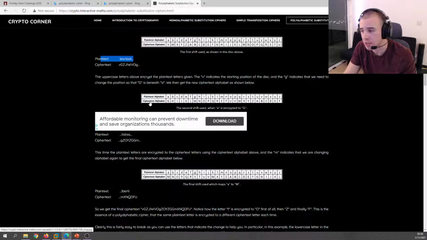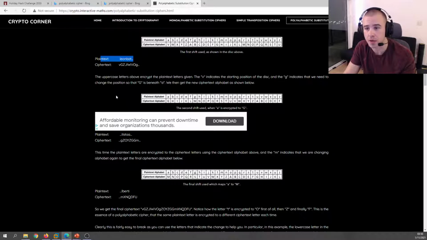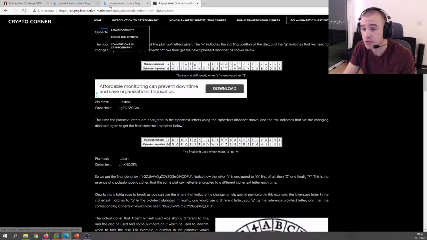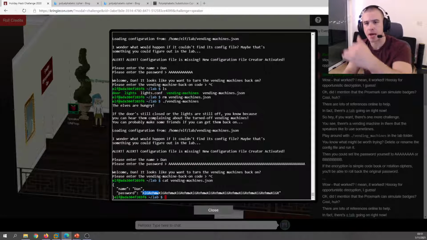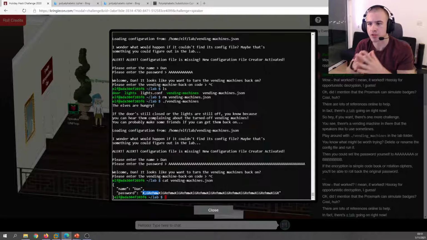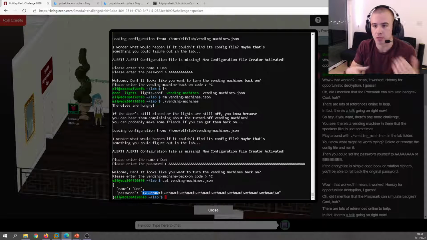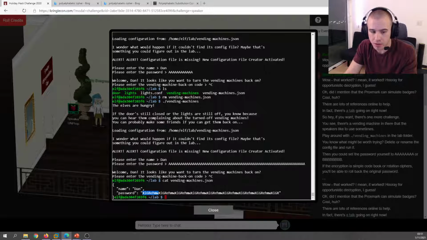We've got our plain text alphabet, and then we've got our ciphertext alphabet. So we are mapping, basically shifting how the alphabet's working. And as we can see from our output, not only is it shifting it, but it's got a pattern to it. So if you're just looking at an 8-character window, it's going to be different for each character, but that pattern repeats, and that is what allows us to break it quite easily. So I'm going to bring in some completed work already, just to expedite this process, but I want to show you how I eventually solved it.